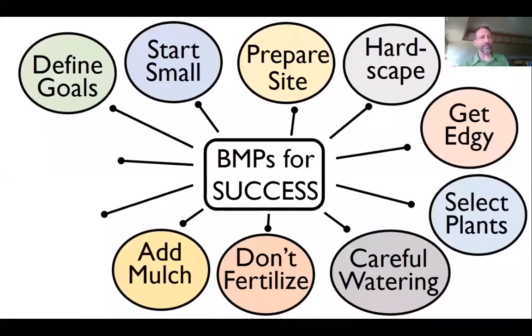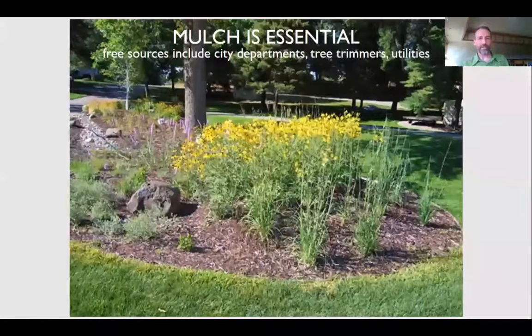Adding mulch. This is a really important pest management practice. Whether you're trying to conserve moisture, as we're trying to establish these plants in those first couple of years, that's a very important time for helping conserve some of the moisture and giving you a little bit more wiggle room in your air when it comes to watering.